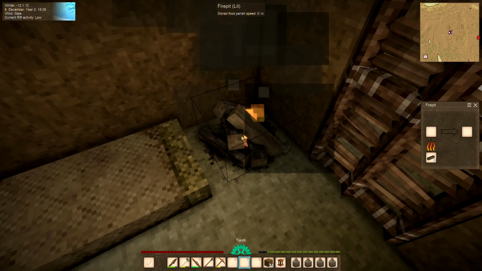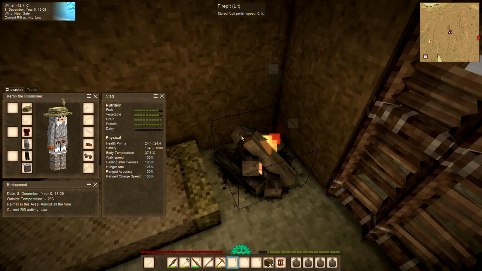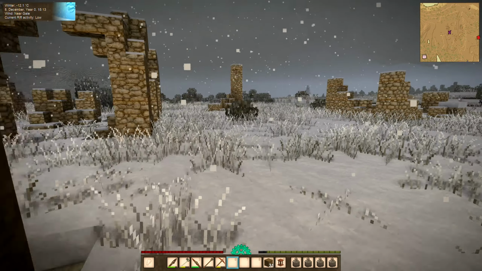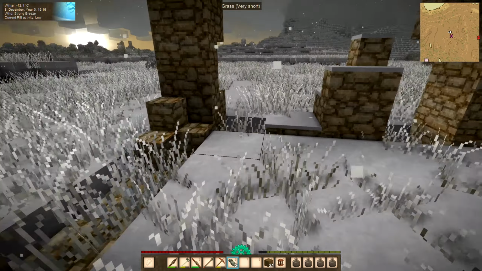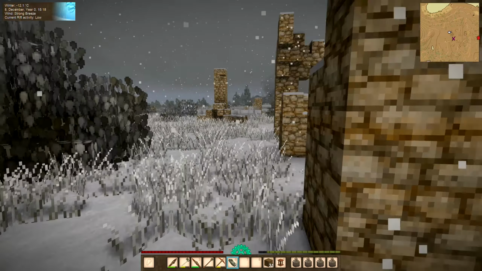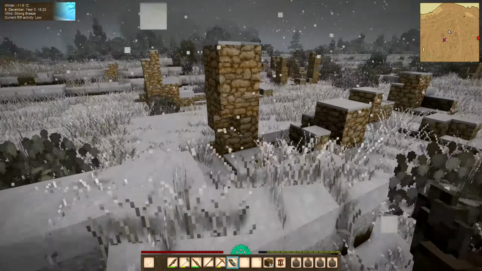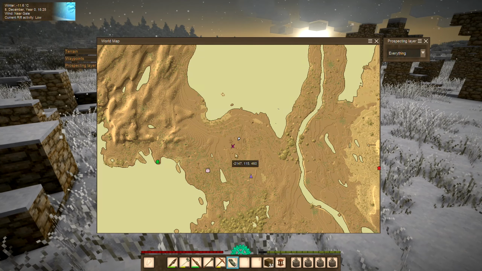Sure. We'll just put a couple torches in here. Don't want to waste firewood. Temperature is back to normal, and let's go find some stuff. Must be nothing here. I do want to run over to the cracked vessel over here at some point, maybe, while we're over here.